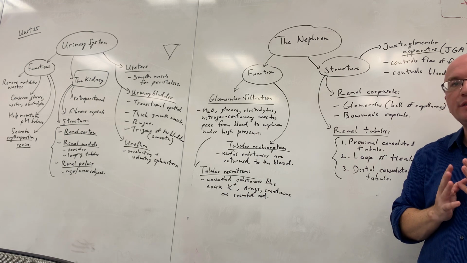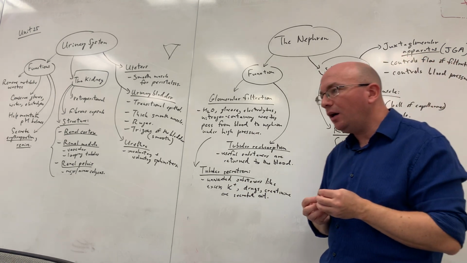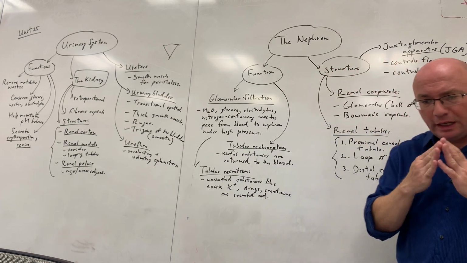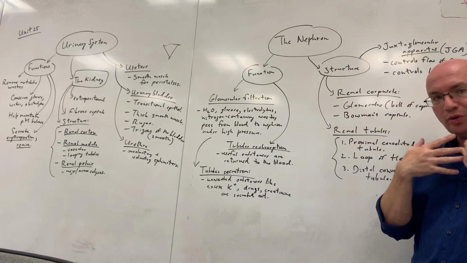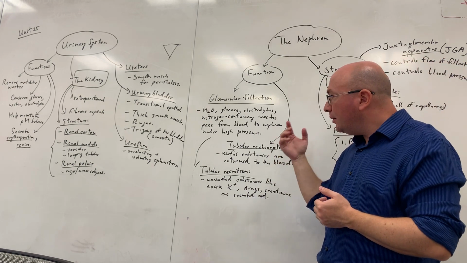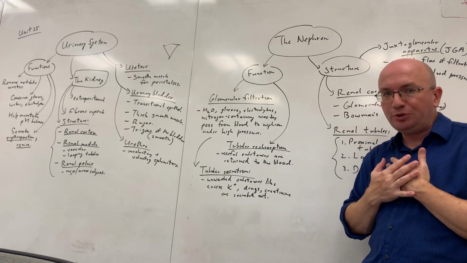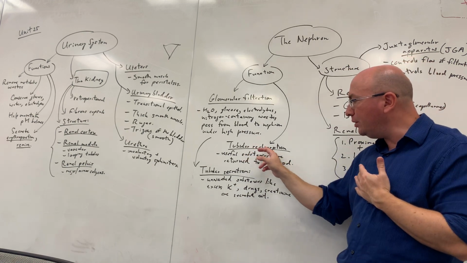So the capillaries of the kidneys are very different from regular capillaries. They actually have a lot of spaces in such a way as to allow molecules to quickly pass through. And those substances that we need, that are useful for us, that are beneficial to the body, must be reabsorbed. When we do this, we call this tubular reabsorption.